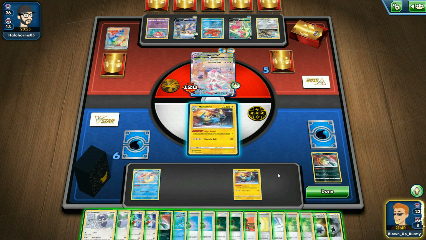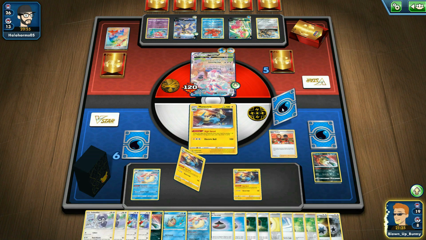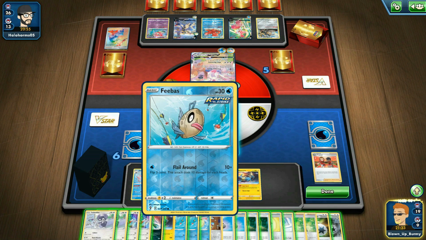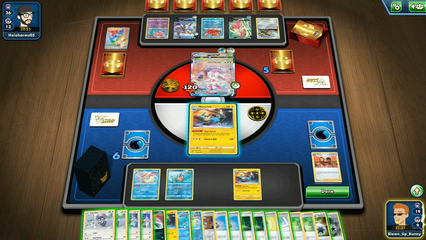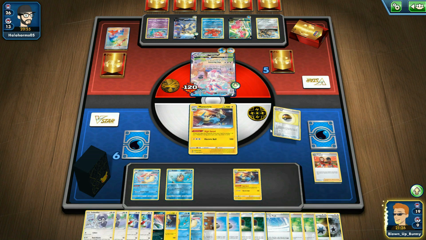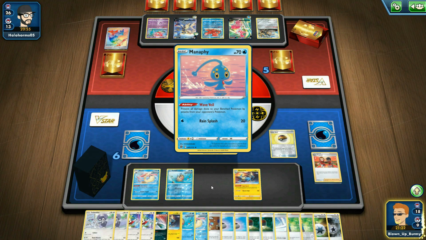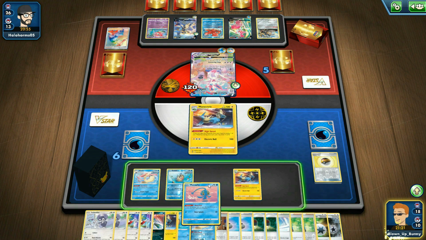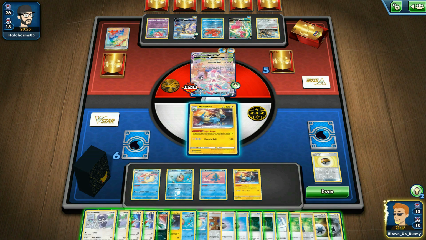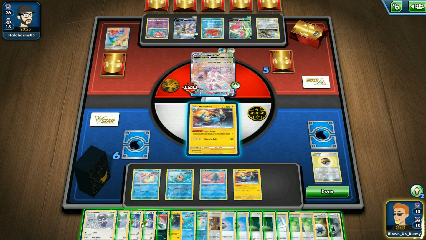We got the Level Ball. I think we actually forgot to get the Manaphy for this game. So, yeah. I don't think we did the Manaphy. I'm quite disappointed at myself, because we didn't have the foresight to play a Manaphy. Oh, we did! Oh, we did, okay. We did get a Manaphy. Okay, my bad. Did they attack us on the last turn though? I don't know, because I'm pretty sure I made a mistake somewhere in this game.